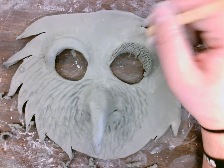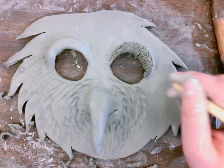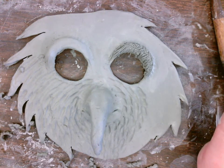So don't ever think like, oh, I can't put texture on my animal. He just has feathers, or he just has wings, or whatever it is. And trust me, you can do it.